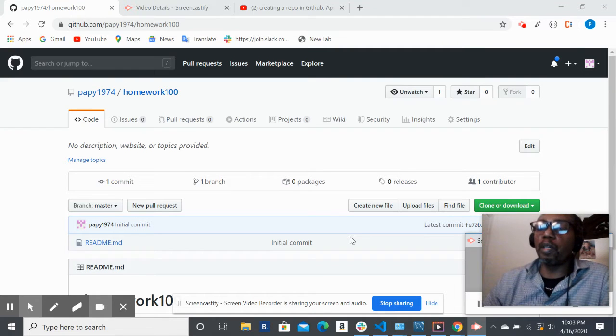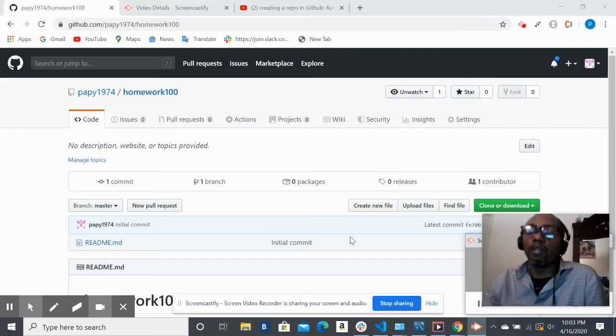Okay, today I'm gonna talk about how you can create an index HTML file, a JS file, and a CSS file. First, you need to have a GitHub account. So as you log into your GitHub account, you have to create a repository. After you create a repository, from this repository, you can create your index HTML file, your JavaScript file, or whatever you're gonna create.